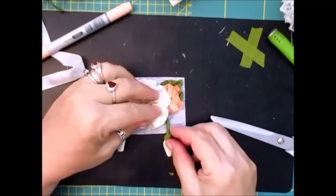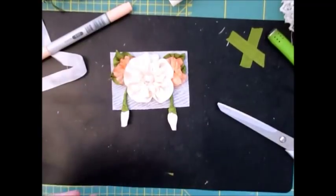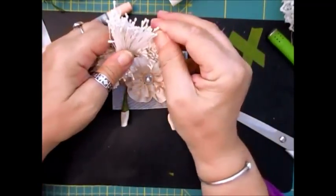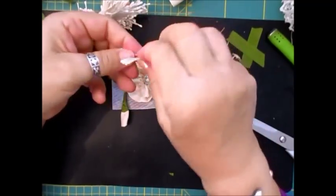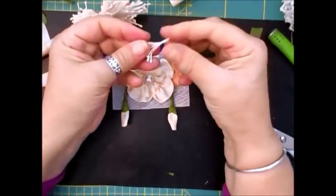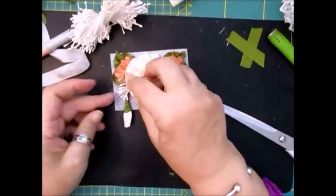Remember, we're having to cut this as well. That's it, that doesn't have to be too perfect. Yeah, I like that. Now, I'm just going to get a little bit of... let's have a look, see which ones we want to use. I'm going to use these, I think. I'm going to use 6 stamen, but then when I've doubled it, there's 12. Like that, and then we just twist, and you've got that. And then just glue that on underneath, under here. Glue that on there.